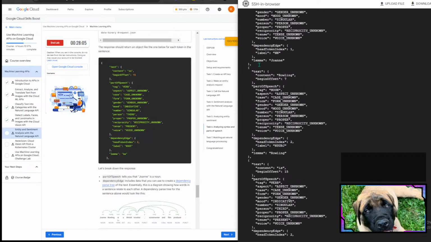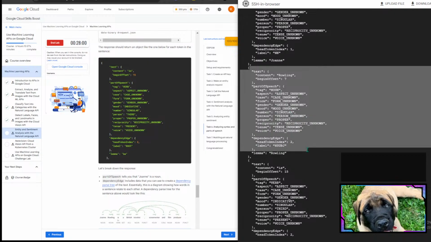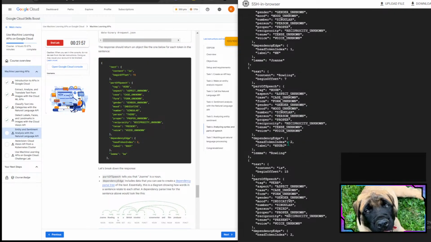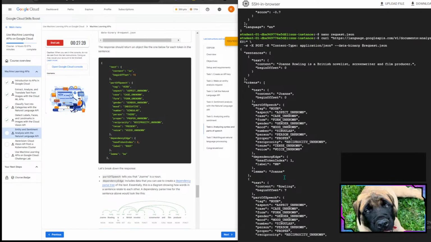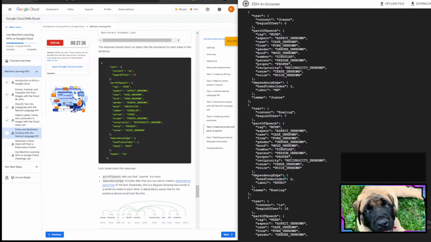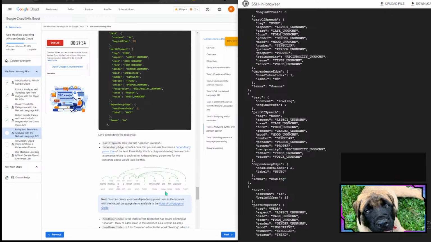Okay, so for example, this rolling field from the text we were researching, and we got the output of part of speech, tag, aspect, case, form, gender, mood, number, person, proper, reciprocity, tense, and voice. Okay, this is some weird stuff, but Google helps us figure out what's going on right there.